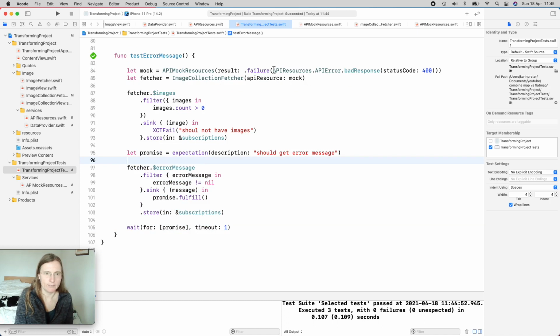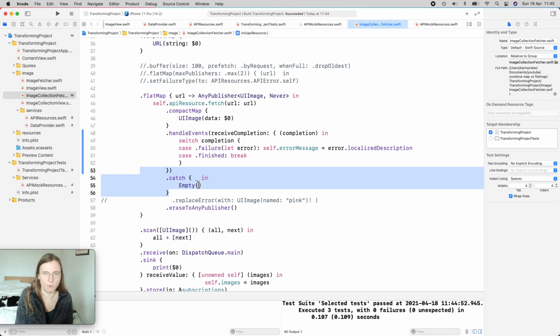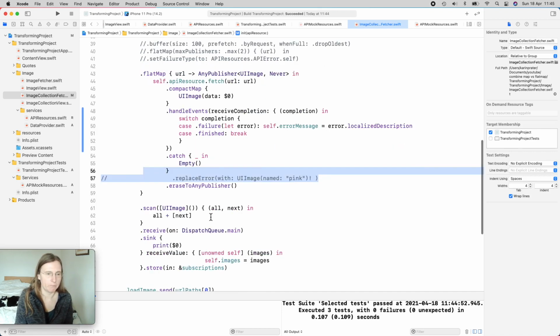You can also test different kinds of errors in this API service, because I have, for example, a catch operator where I might want to recover in different ways. Maybe I want to have a different image, or I want to replace it with this image. So you can also check this kind of thing depending on what error you had and what recovery strategy you expected. Where's your data going? It's not about testing operators. It's about how you set up your flow. Does it go where you expected? Do you have as many values as you expect?